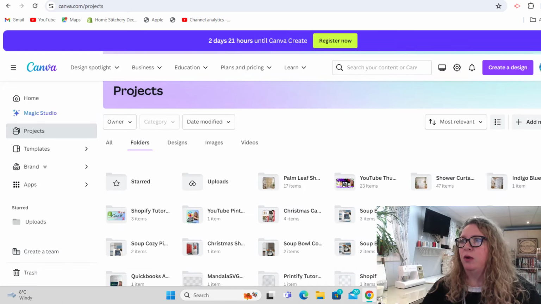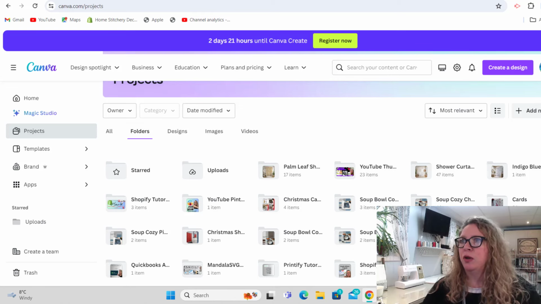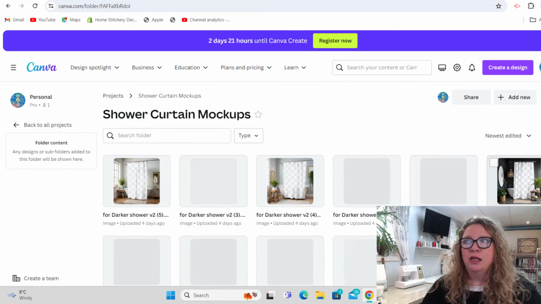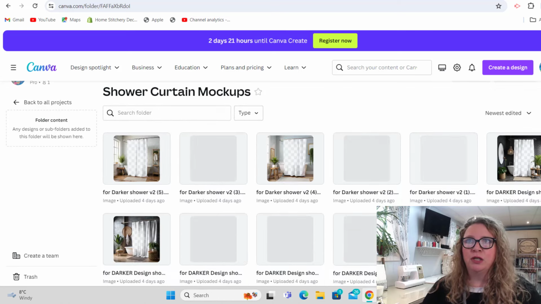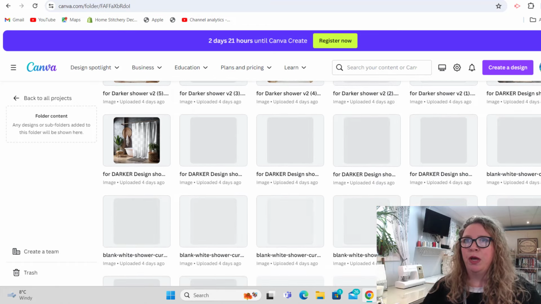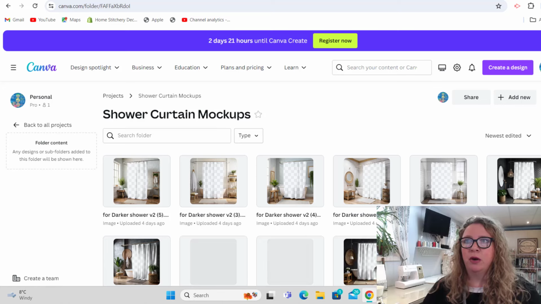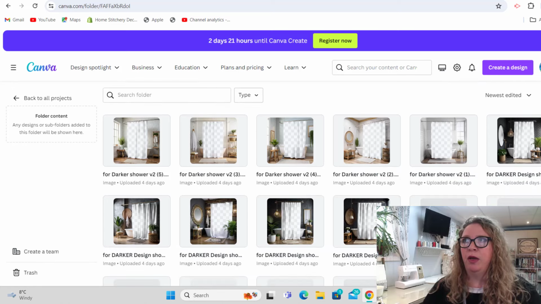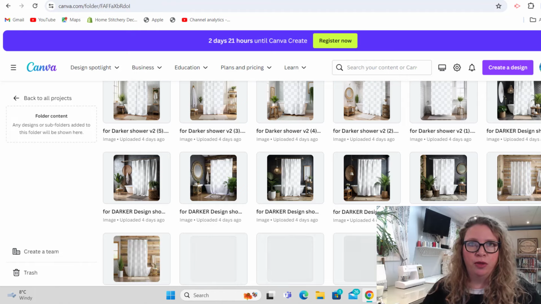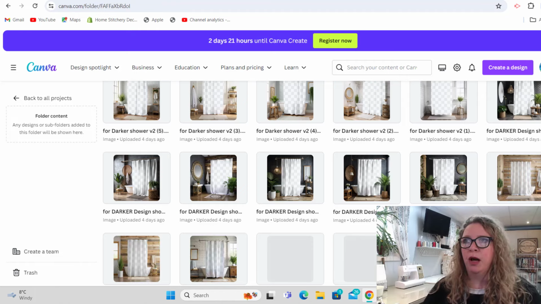So if you come over to my Canva account, I'm going to show you right here, shower curtain mockups, 47 items. So here are all the mockups that I had purchased from that Etsy seller. So it was Mockups. And they'll take a minute to load here, but they're really quite easy to work with. And so I just loaded them and I put them into a folder on my Canva account.